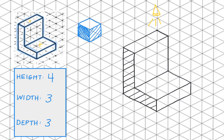So that's what my hatching looks like for the front view. Now I'm going to move over and do the hatching for my right side view. I personally like connecting them. I think it makes it look neater and more professional. And we have one more right face to cover. Just like that. And with that, you have completed your first isometric pictorial. Congratulations.